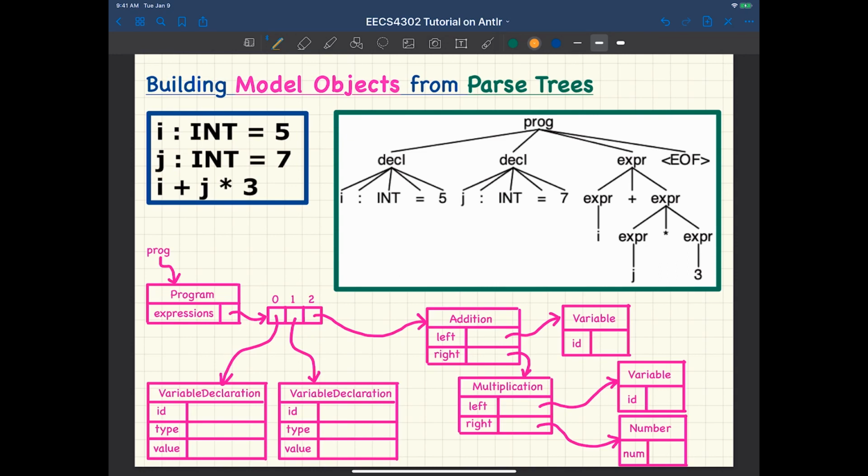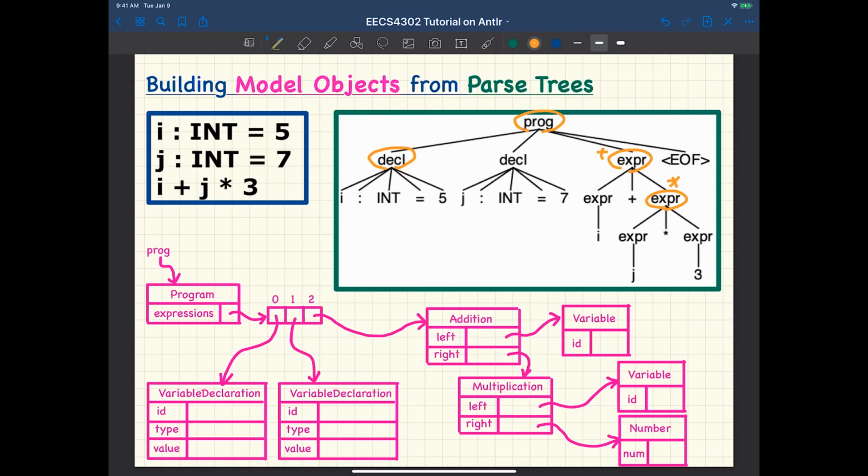It would be very ideal. Think about, remember what we said in the class. Every internal node, like program, declaration, and expression, for example, and the expression itself might correspond to either a plus or a multiplication, right?